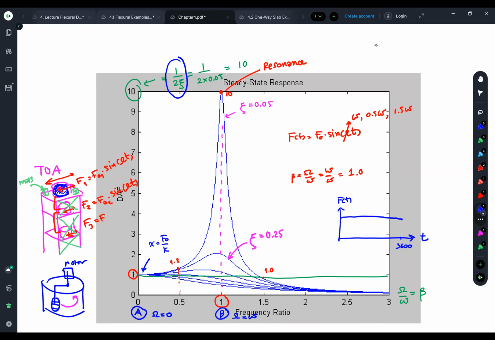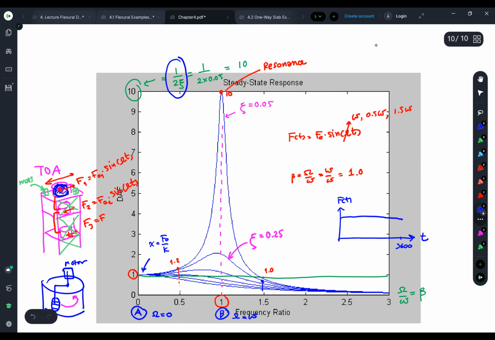How does your building movement increase to 10 times the static displacement that used to be before, when I put this amount of force to your building when the frequency is 0? Why is it so large like that? We will go back and discuss with you again, but let me increase the frequency to 1.5 or 2 or 3. You will see something, actually it's not 1.5.